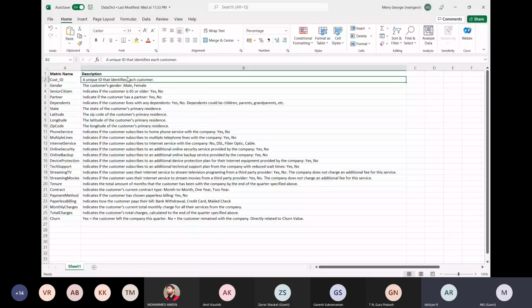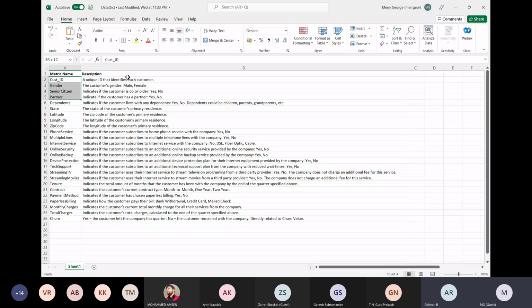Now, as I told, customer ID, all these things, the first thing we have to do is go through the entire data set and think how you can logically combine them into a single table, or how many tables would come in. When you go through the data, the first few columns correspond to the customer, right?